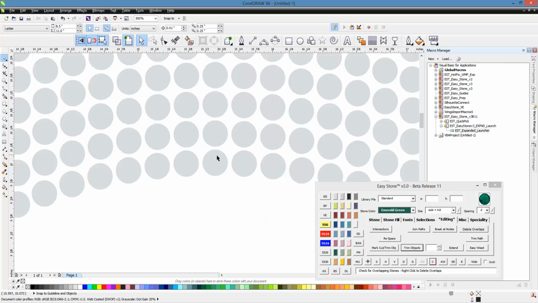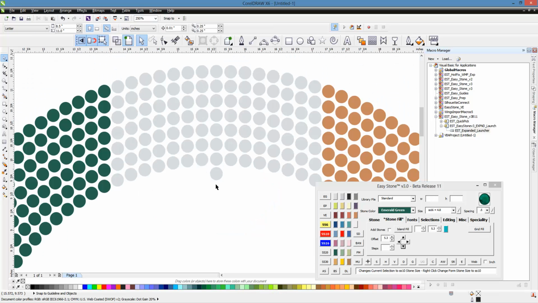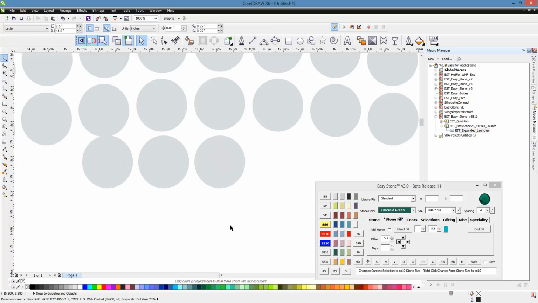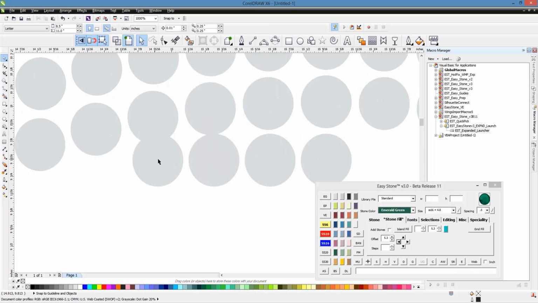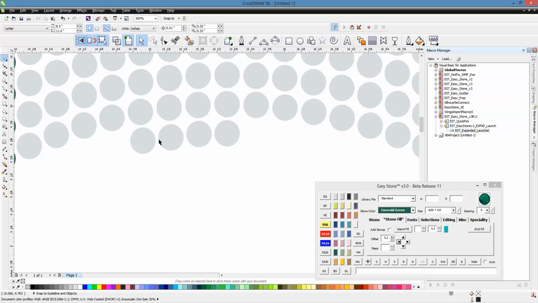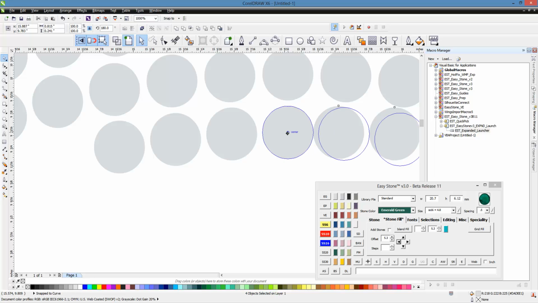I'm going to zoom in up here on the top, and we're going to come over to the stone fill tab and drop down 1 stone. And then we go 1, 2, 3 over. So we'll do that third one. Then you can see we have to bring this straight down a little bit, and this one down a little bit, and this one down a little bit. Once we have these exactly the way we want them, we'll flip those over so they're equal on both sides.